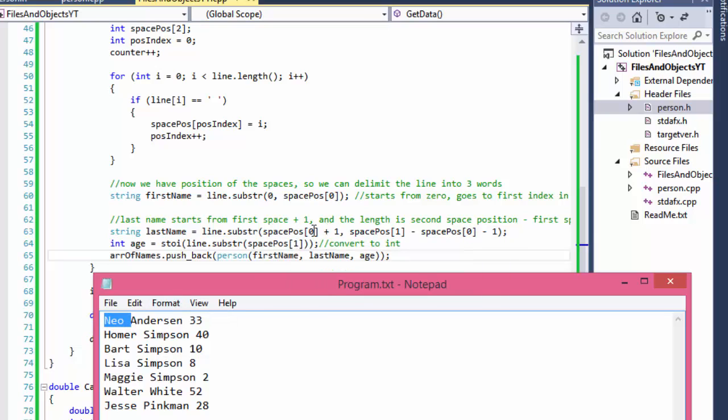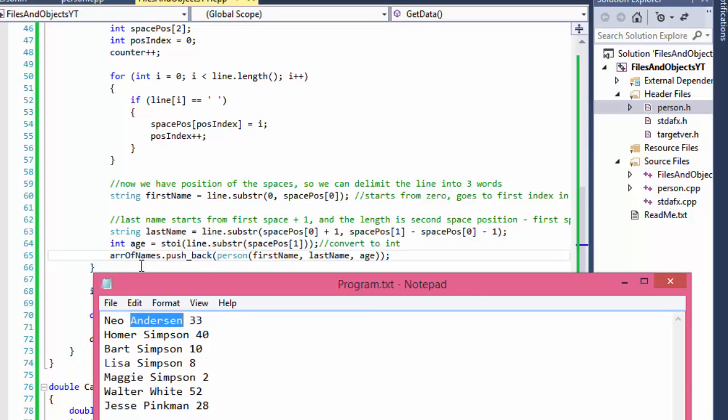We can simply start from the first space plus 1, because we're starting from the letter A, and the length is simply space position 1 minus space position 0, which gives us the length of the word, minus 1 again, because we don't want to include the space, we just want the letters. So this position minus this one gives us the length up to here, minus 1, which removes the space, so it will give us 8 in the case of Anderson.